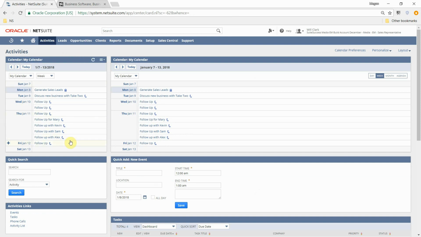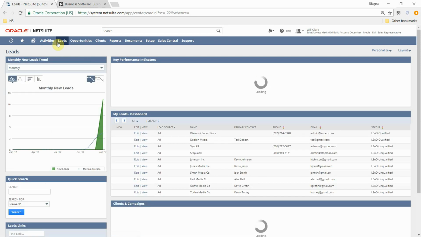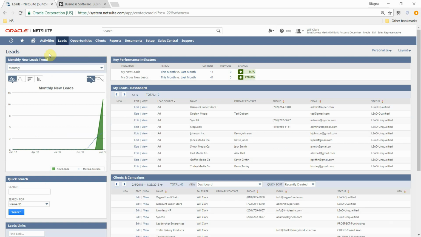So here we can see right where that call is. Everything's happening in real time to ensure I don't miss any opportunities to connect with my new leads. For any of these lead nurturing steps and sales activities that I'm doing, I can do it directly from my dashboard. I have a dedicated tab to managing leads, tracking monthly trends, and an interactive portlet here that allows me to proactively connect with these specific leads in my pipeline.